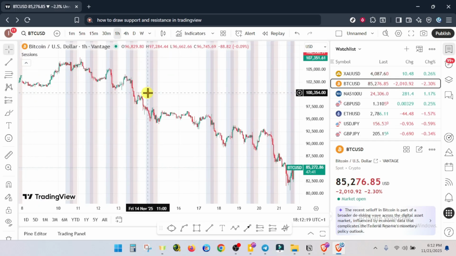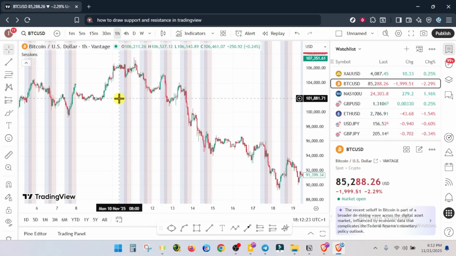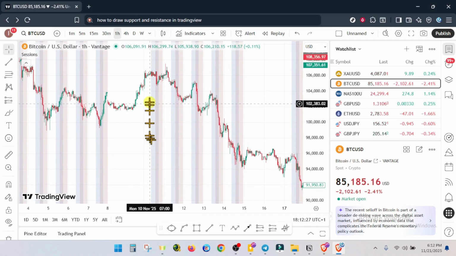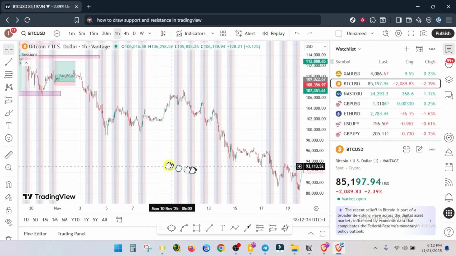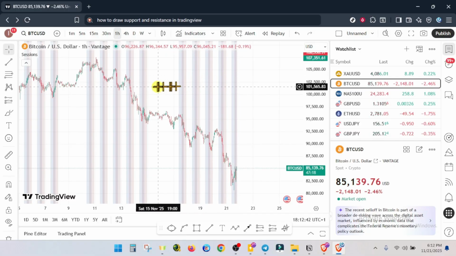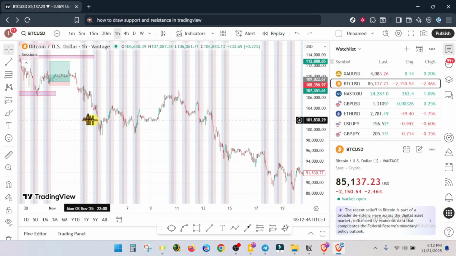And what you need to understand is, if you want to draw support and resistance, you have to draw from when there is the highest reaction and the lowest reaction. Also you can go 2 weeks or 3 weeks back. As you can see, this is 1 hour, and these are the sessions 1, 2, 3, 4, 5. So that is 5 days. So that is the second week. Third week is enough.